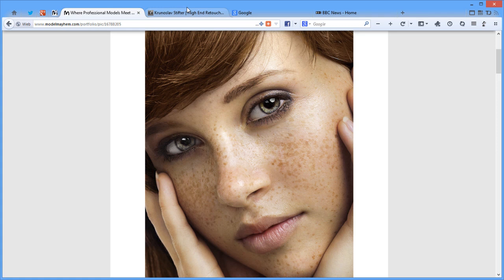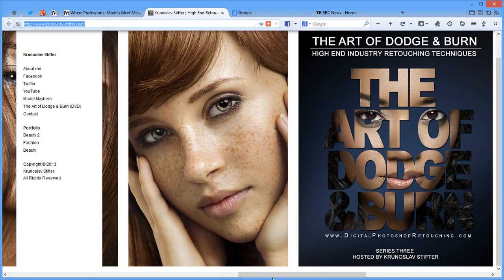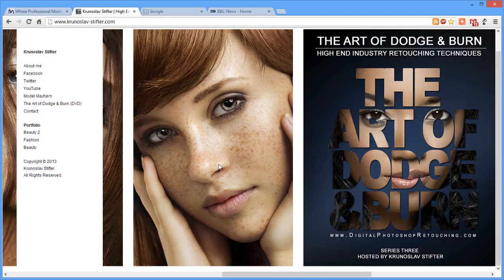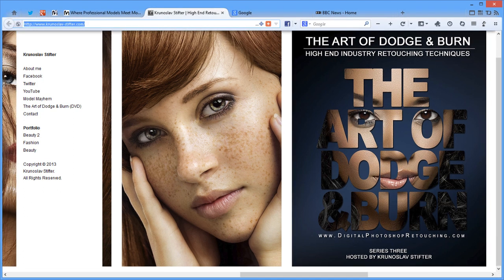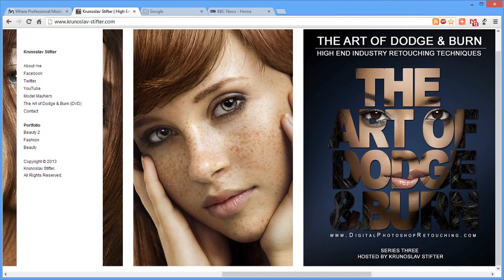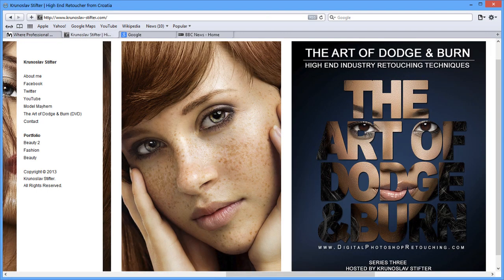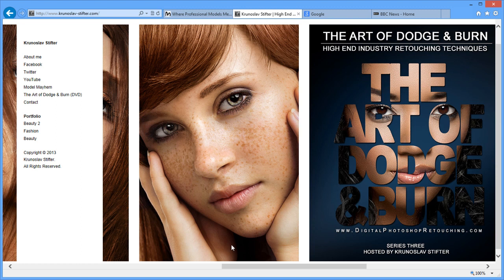Let me show you. This is my website and we have the same image. Now let's go to Chrome and open up the same website. Now all of a sudden, Firefox, Chrome, Safari, and Internet Explorer.